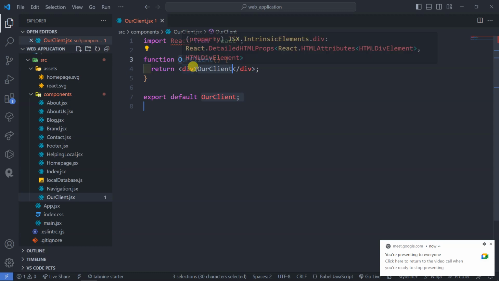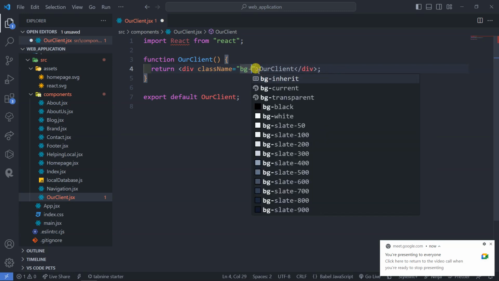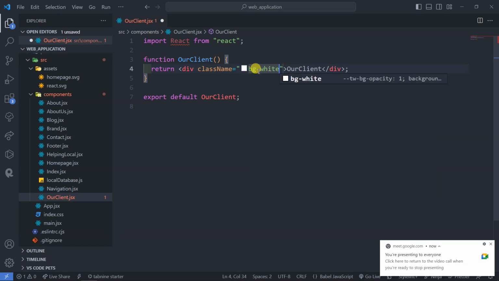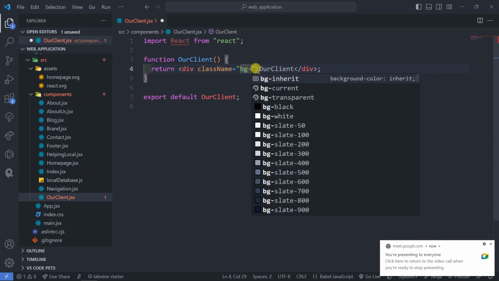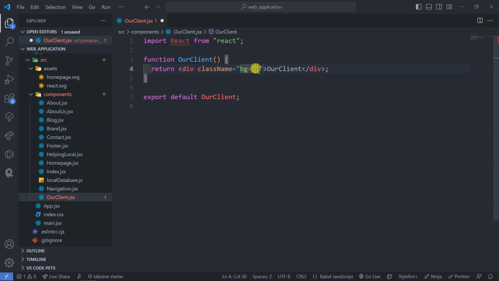Then here you give this div, the first div, the CN, which stands for class name. Then it has a BG of FFF. Just type white, sorry, white. If you want to use that FFF, you put a square bracket first of all, and then you close the square bracket. Then within the square bracket you put hash, then you put 123F there. Like this, it's representing white color.